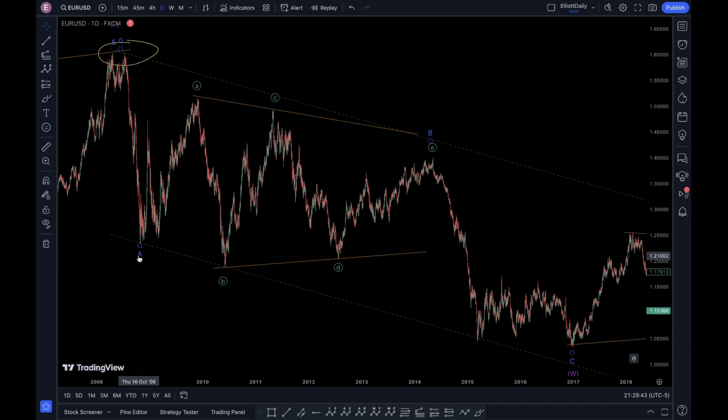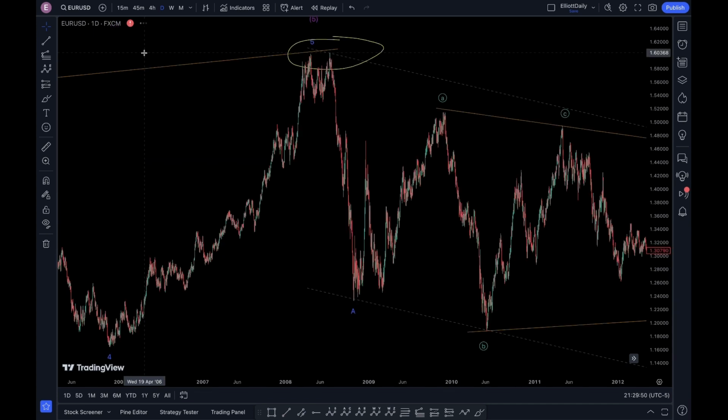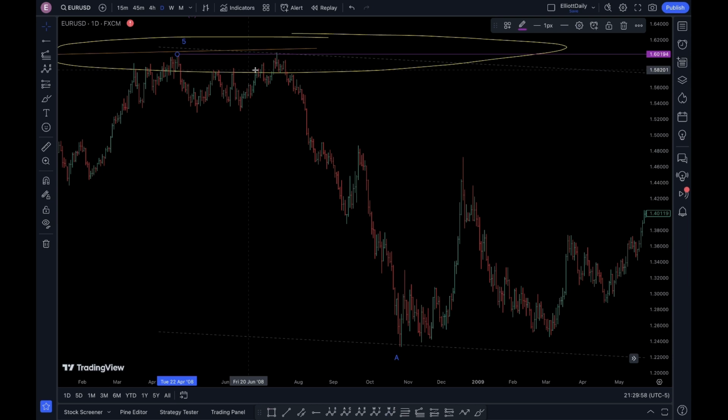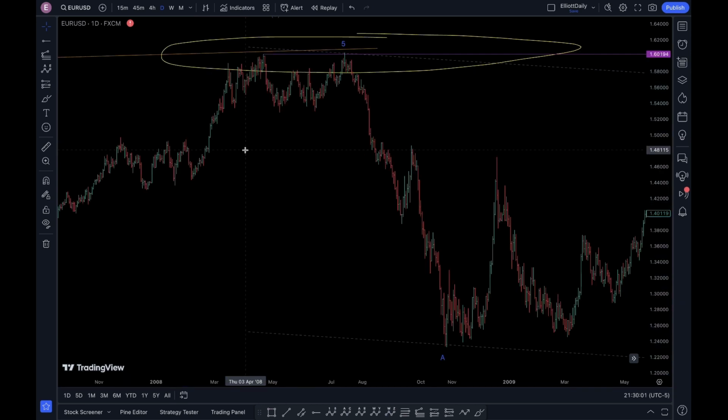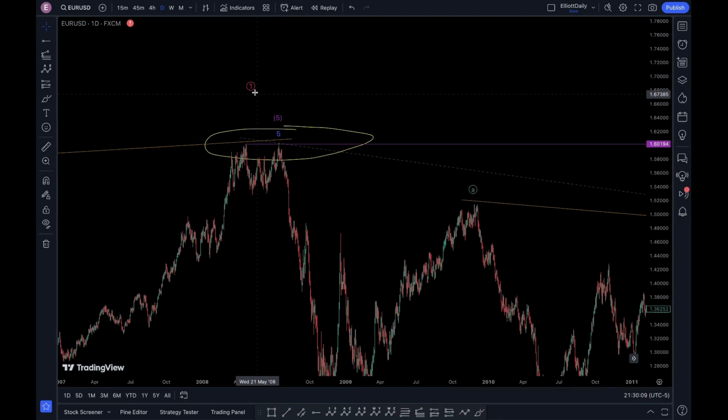Oh, wait a second. Let's have a closer look here. Which one is higher? You need to choose this one to be 5. Wave 5 is here, and wave 1 should be here on the right.